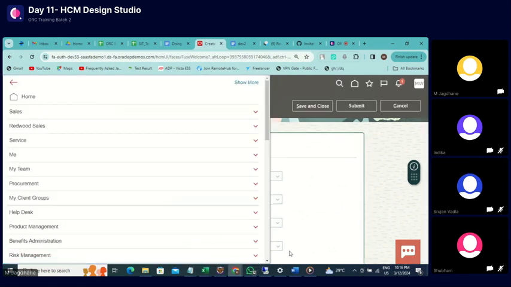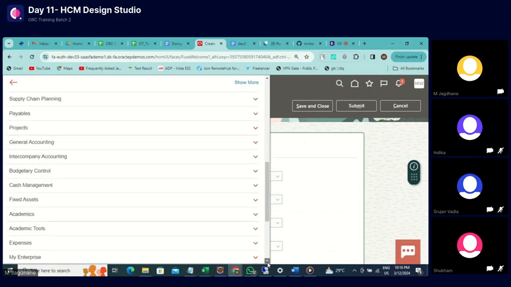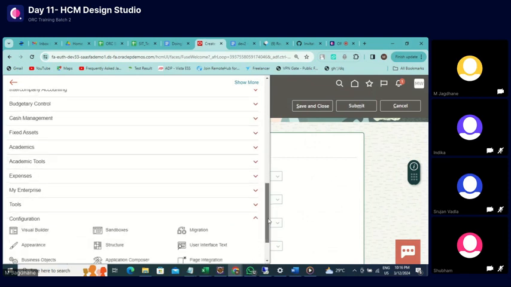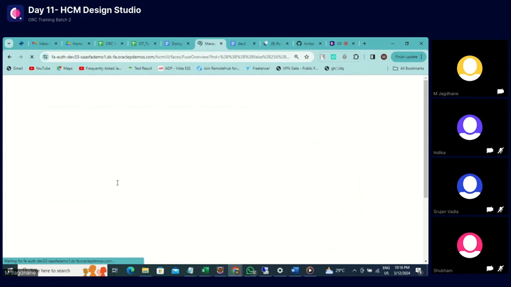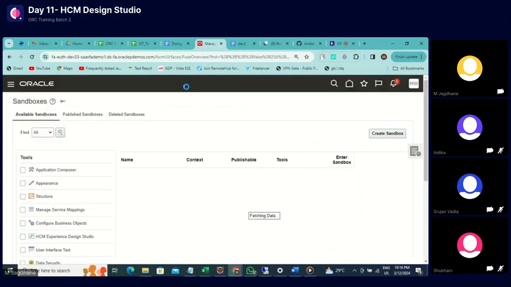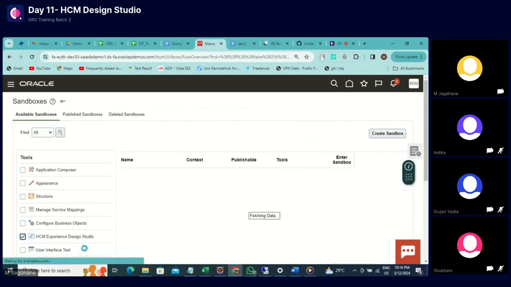Under this hamburger menu, there will be Configuration. Under the Configuration, there is Sandbox. Through Sandbox, we enable and disable this setup. We just have to apply a Sandbox. Once we have logged in and navigated to the Sandbox, just select HCM Experience Design Studio.